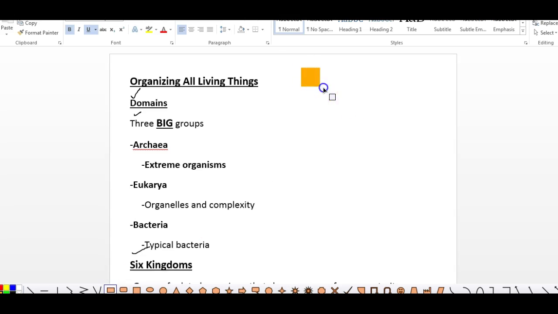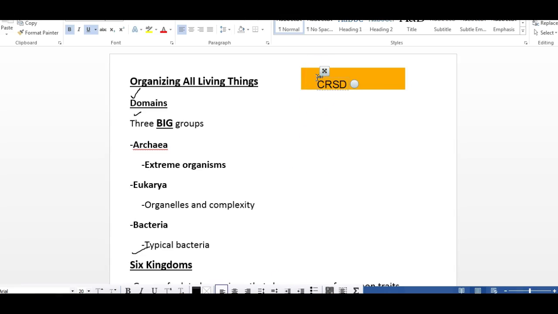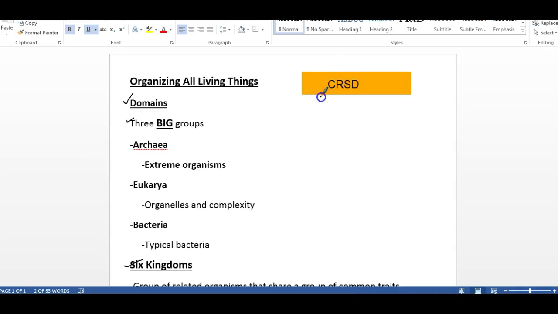So if I put a little box here, and we looked at all the students, or all of the CRSD, so Copper River School District, and then we could look at the Copper River School District and realize that we have staff, like teachers and aides, and then we have students, not very neat writing though, and then we have parents, volunteers. So we could take this one item that's made up of many things and divide it up into other groups, and then even the staff, we could put the classified staff, the unclassified administrators, so we can divide this up into many, many different groups.